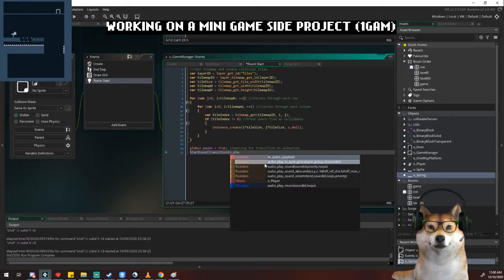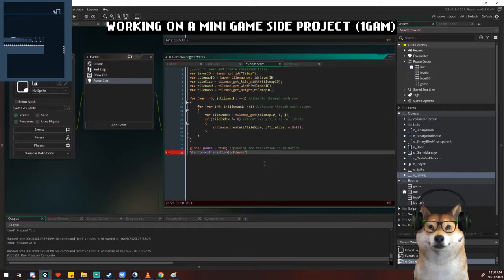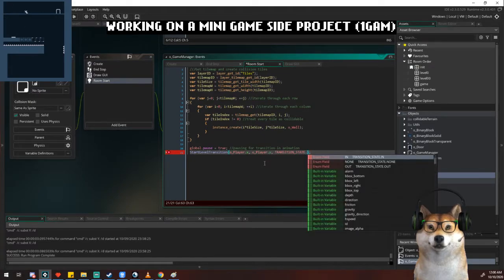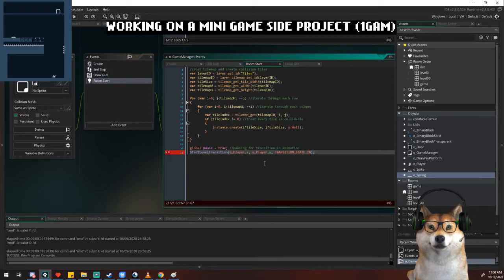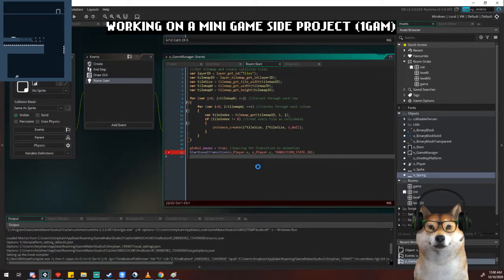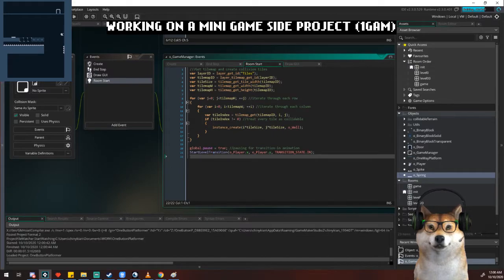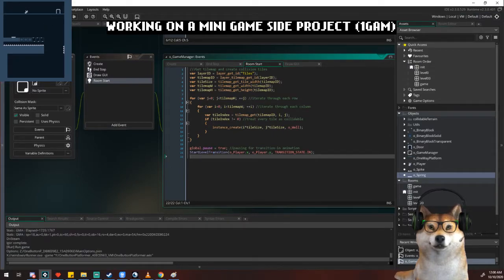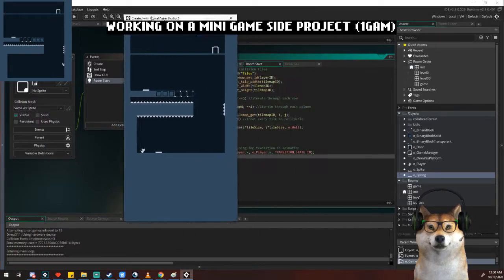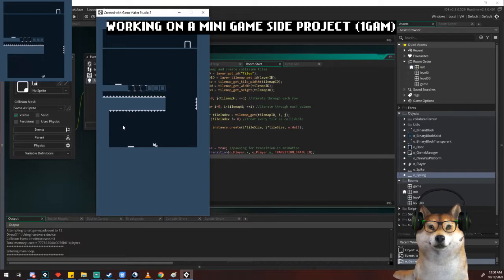Get the player's position, and the target state of transition. This one is called transit in. Okay. Did it not work just now?